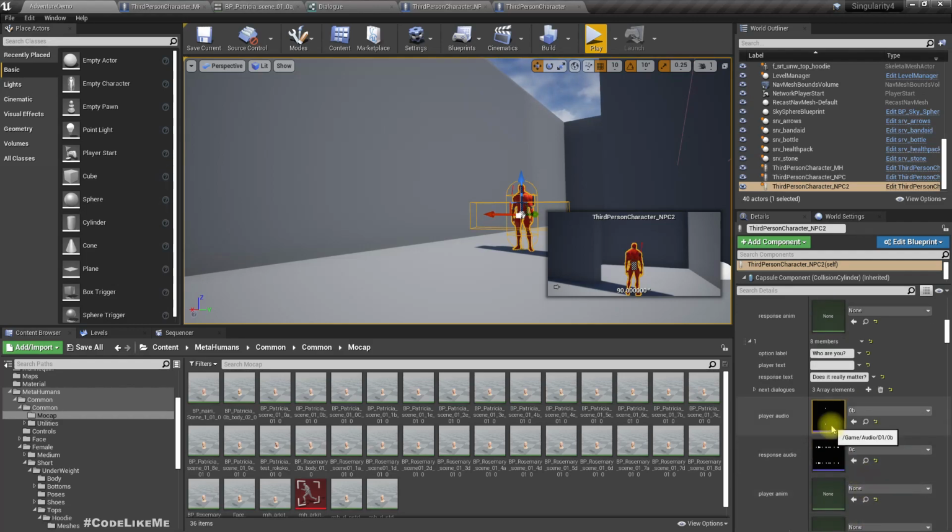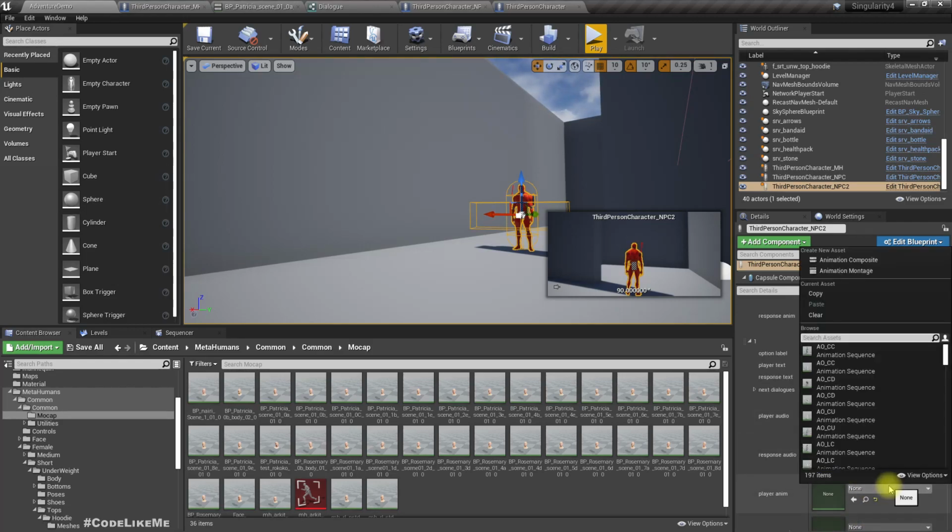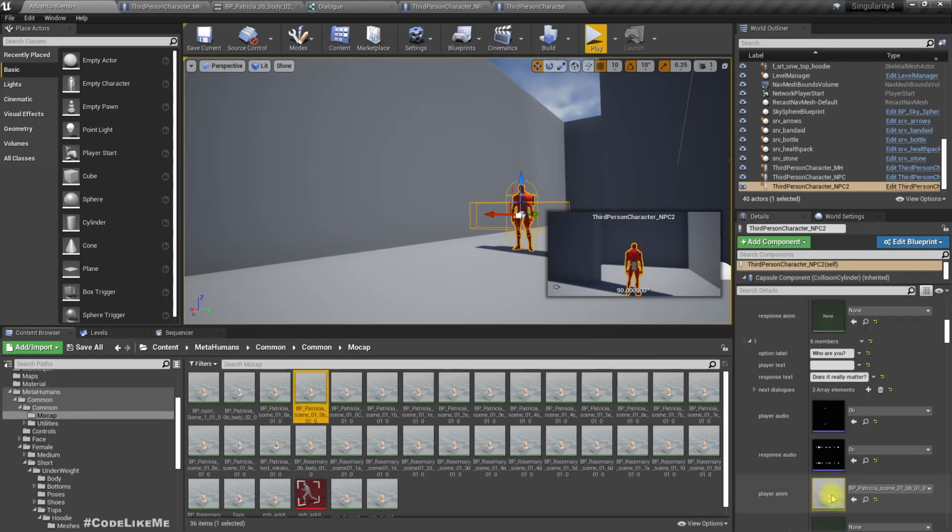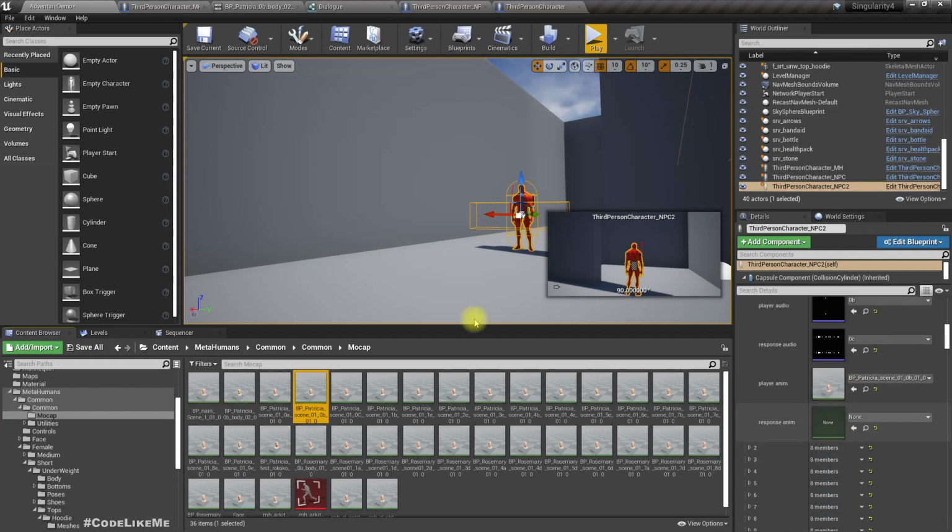is 0B. Oh, we have a couple of animations. Let me assign this one. And for the response animation, we don't have the MetaHuman character, so I'm not going to use that.